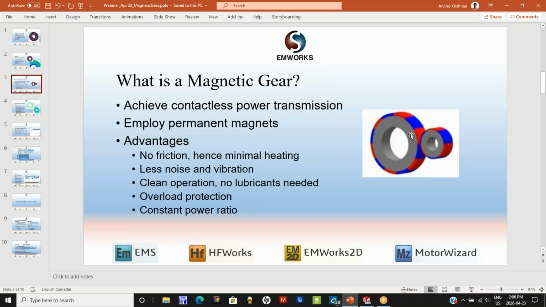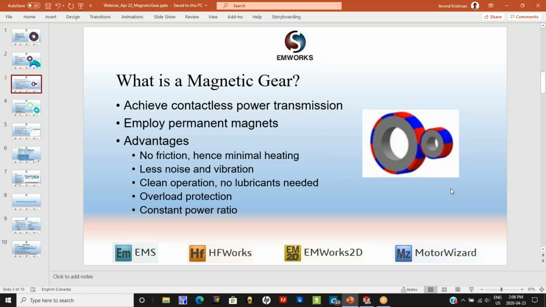Now, in mechanical gears, you have teeth which mesh, and then two teeth are in contact with each other, and then the movement of one of the gears produces another movement in the gear that is in contact with the moving gear. In the case of magnetic gears, we don't have teeth. Instead, we have permanent magnets at the periphery of the gear elements. You notice here I have an image that shows you permanent magnets which are attached to the periphery of the gear, and the blue ones could be having a coercivity direction or a magnetization direction which is different and opposite to the one that you see as red.